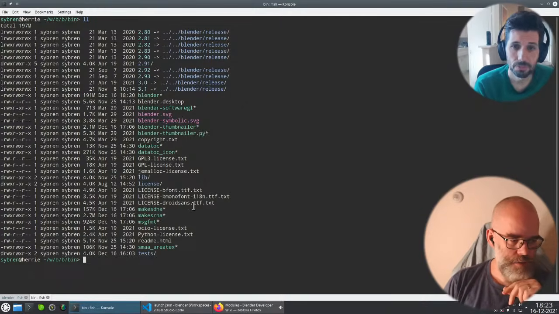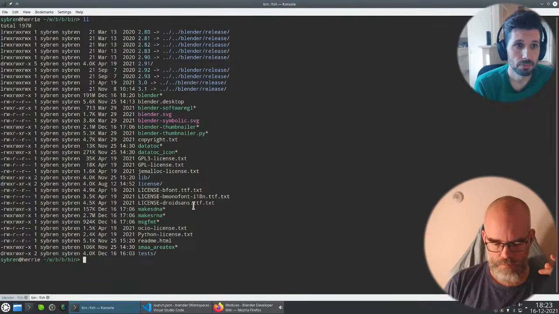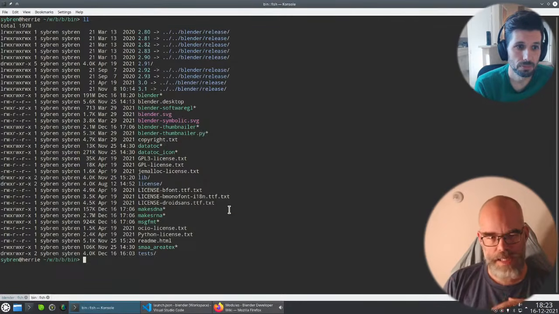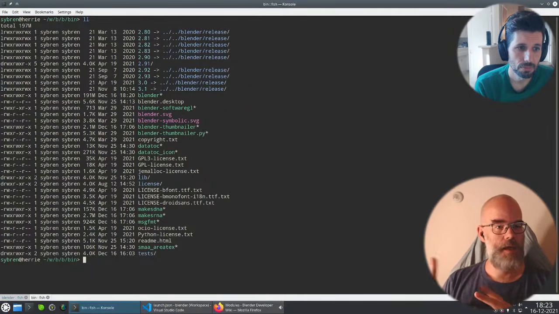What I typically do depends on whether that personal branch lives on git.blender.org. If that is the case, you just create the branch and you're not allowed to do a force push, because that messes up people's way of interacting.